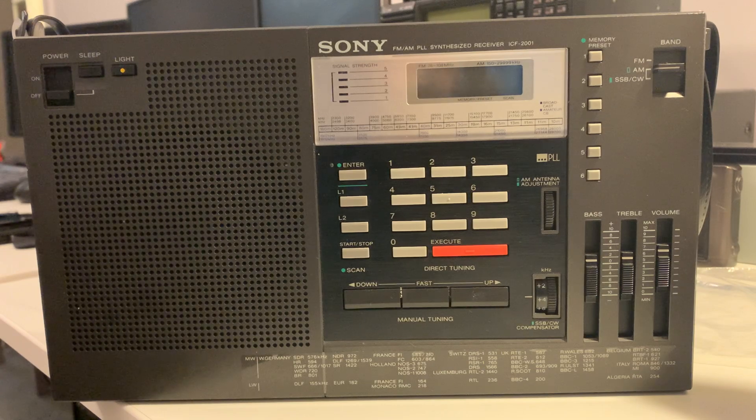I've got a Hacker Super Sovereign from around the same time — maybe slightly earlier — and this thing literally weighs about 10 kilos with all the D-cell batteries in it. So this radio was remarkable for its time. Mine has developed a fault — it won't power up properly. There are several potential issues: it could be the battery terminals in the AA battery compartment, which drive the display and computer, while D-cells run the radio itself. Apparently the contacts in the AA compartment or the wires from it may be the issue, and there's a ribbon cable that's prone to breaking. I've also read about a similar problem with the power switch.